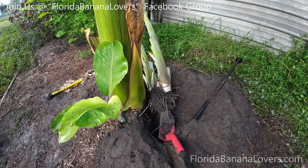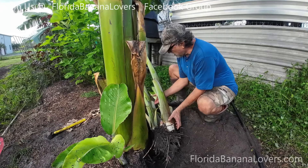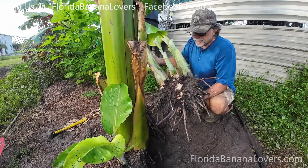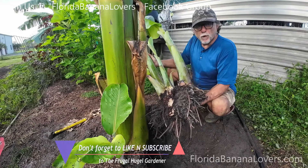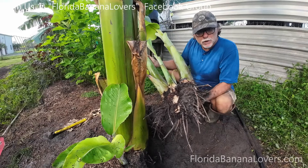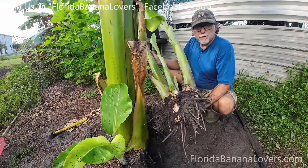So this was a complete removal of four corms — meaning four suckers — and there are some other corms and suckers forming and coming out. I'm going to go ahead and rinse this off so you can see what it all looks like underneath all that dirt, and then we're going to have to surgically remove these four from each other. Let me show you what that looks like.